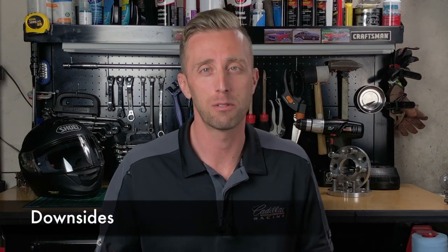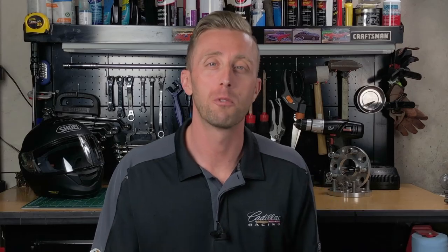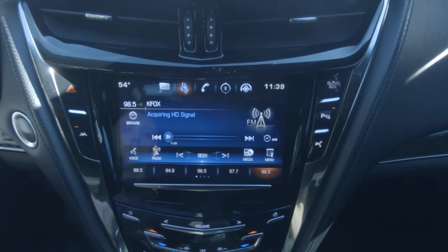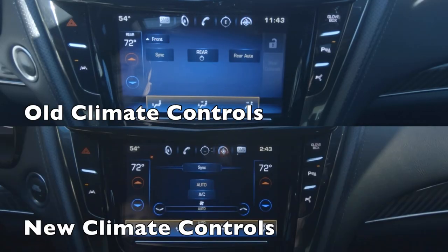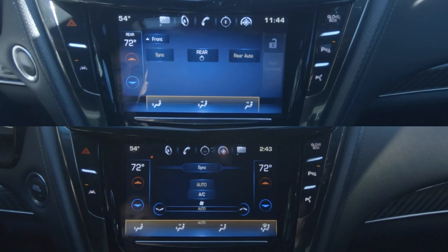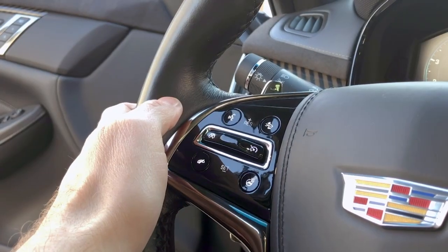There are a couple of downsides I have to admit. It is a wired connection only — the latest models are just starting to get wireless Apple CarPlay, but there's no upgrade for that coming. They've also removed the time shift feature, where you could record live radio and pause or rewind it. Also, if you have rear climate controls like I do on my CTS, I used to be able to control those through Q, but that's no longer available — though passengers in the back can control it from the module in the back seat. Also, when you plug in Apple CarPlay it does disable Bluetooth, so you won't be able to use the voice button on the steering wheel to conjure up Siri — but you can just say 'Hey Siri' or press the home button on the Q screen to pull up Siri.